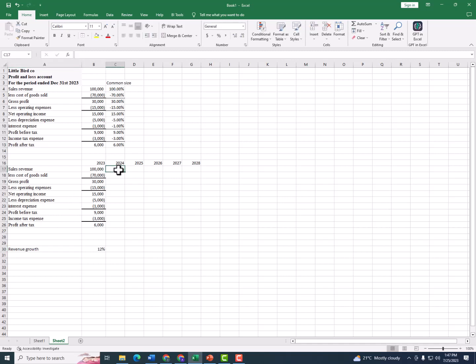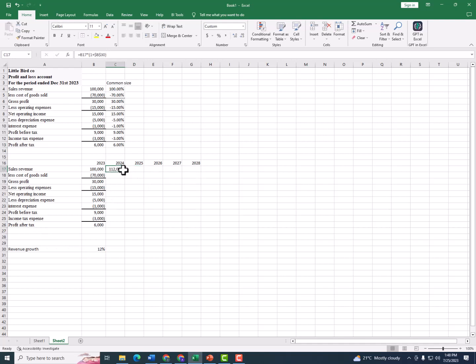Now to get the revenue for 2024, we write the formula equals B17, which has our sales revenue, multiplied by 1 plus 12%, or plus this figure here, 12%. Remember, you need it as an absolute reference. So we hit F4 because we are going to drag the formula all the way to 2028. Hit tab, and we have our figure for 2024.